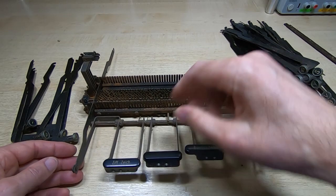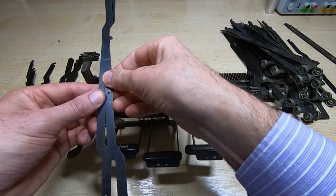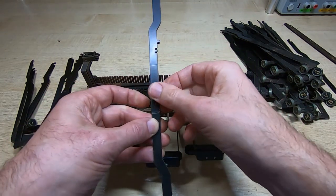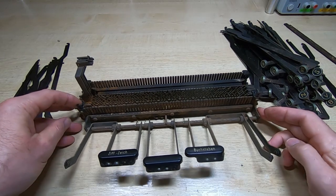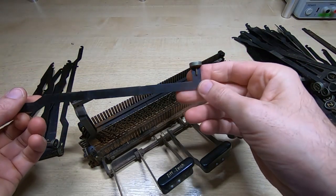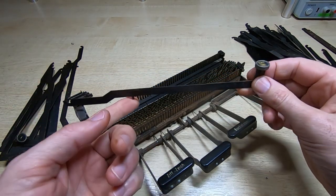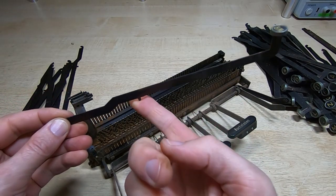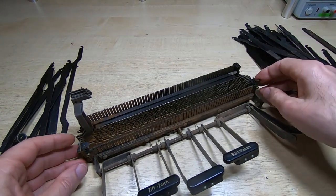There's one more link bar on this side, and again comparing it with the others you can see they're identical. So as I said, it doesn't matter which order you put these in, but I'll put them back in the same locations. That's all the keys removed. You can see they're not in terrible condition but do need cleaning, and some need straightening. This little tab is for the return spring — there's a spring underneath that pushes this up and it pivots at this end. We'll look at the springs in another video.